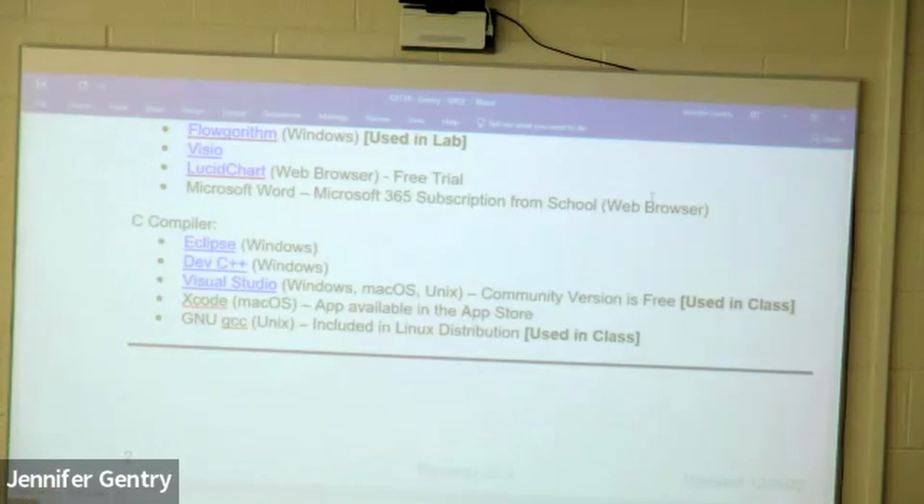Again, most of those are free. Actually, I think all of those are free. It's a preference, or you will be told by your employer what you're going to use. I'm just going to let you know. They all pretty much do the same thing. Once we lay this foundation, it's just going to be a matter of where do I find the compile button? Where is the runtime environment? How do I tell it to run from a command line and not a GUI? It's just kind of logistics of where things are, but they're all beautiful.